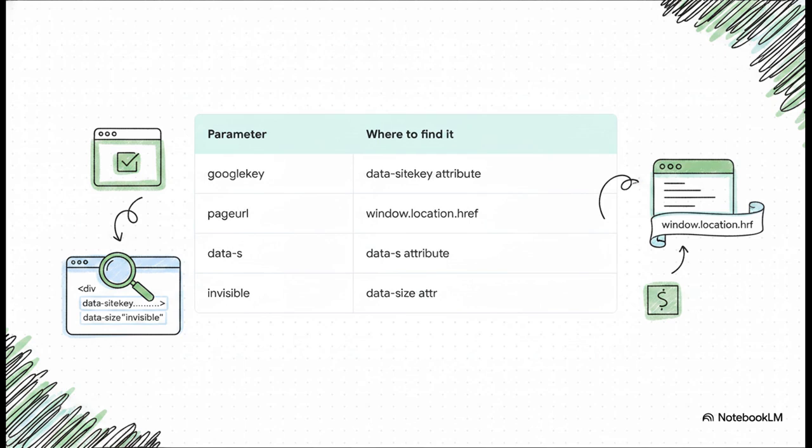Let's break down the classic DOM-based suspect, reCAPTCHA v2. What exactly does the solver need, and where does that data actually live? Well, first up, it needs the Google key, which is just the site key. You'll find this living very comfortably inside the data-sitekey attribute on the .g-recaptcha div. Next is the page URL, which is simply your current window.location.href. Occasionally, if you're on a Google-owned site, you might also need an optional data-s attribute. And finally, you gotta tell the solver if the widget is invisible, which is flagged by the data-size equals invisible attribute right on the widget itself. It's super structured and honestly pretty easy to pull.